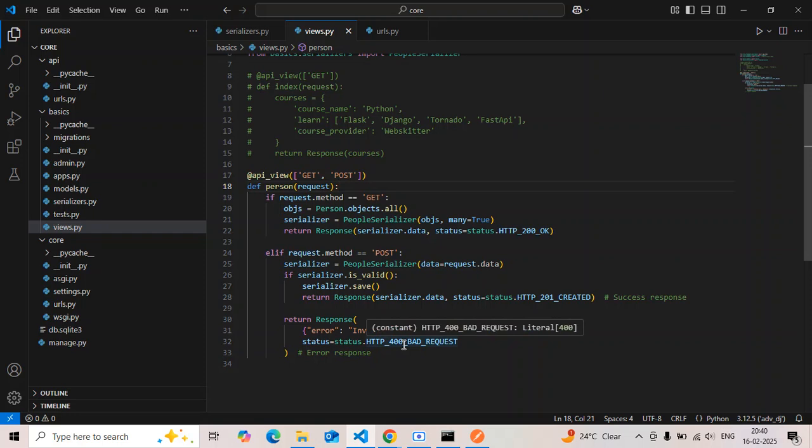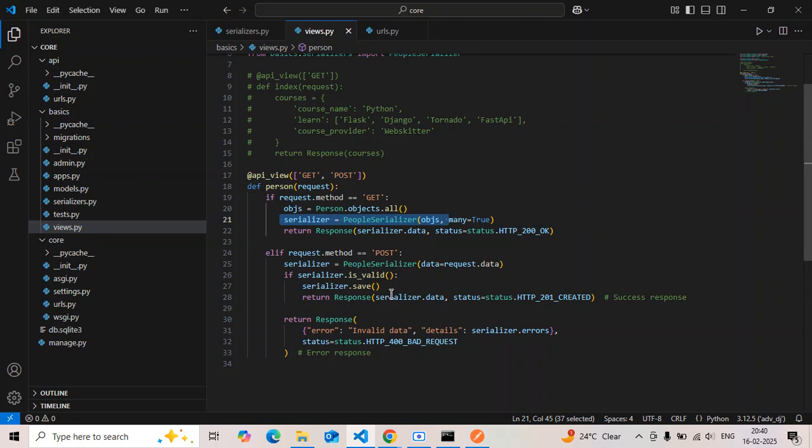So let me show you how the program flow is going on. First, when the client sends an API request, for a get request it will fetch all the persons, and for a post request it will create a new person. When Django gets a GET request, it will fetch the data from the database, serialize the data, and then return it in JSON format.